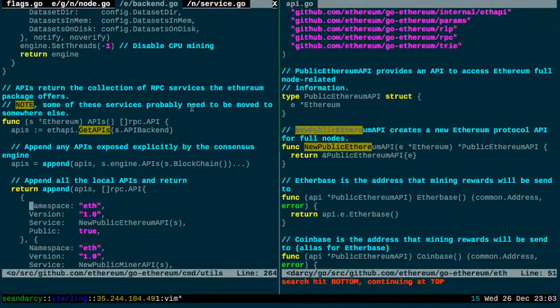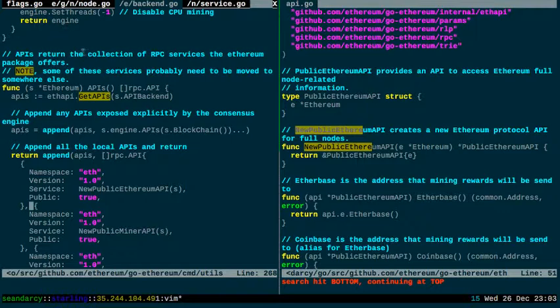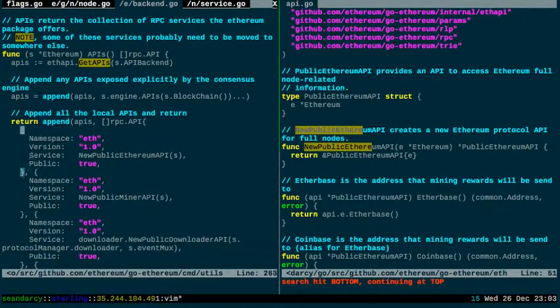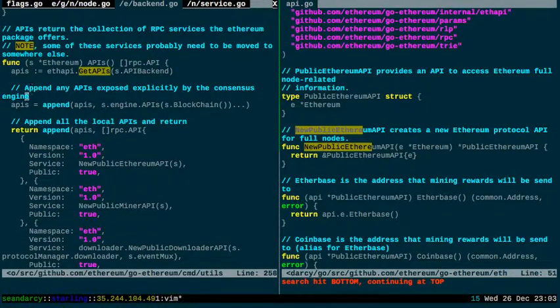And now I'm looking at this API's function, which is returning a list of remote procedure calls. First of all, it digs up some other APIs that are offered by the backend and the blockchain engine.